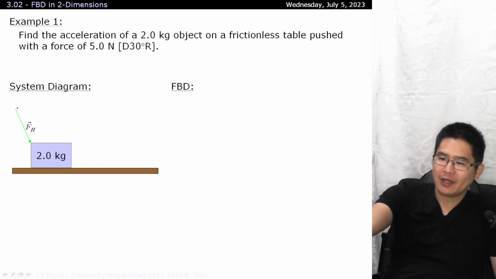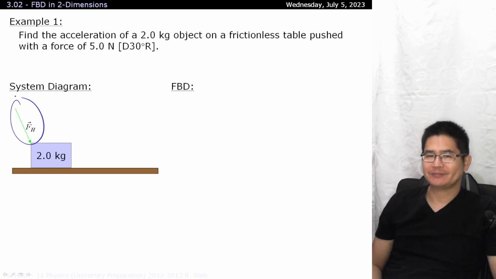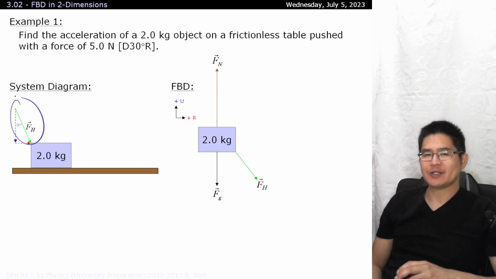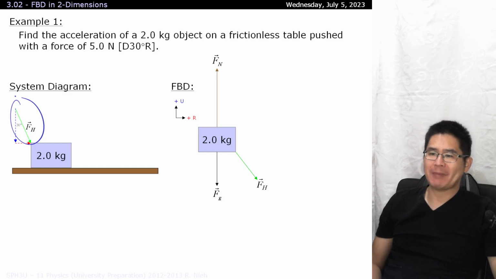For one thing, how should the arrow always be pointing? Good, away from the box. And that's how it should be shown in the free body diagram. So you've got a 2 kilogram mass, and you have a force acting at an angle that looks like that. We also have the force of gravity pulling it downwards, and the normal force matching everything dollar for dollar. It's one of the purposes of the normal force, to guarantee that the object won't sink to the ground. And the number will increase or decrease as necessary to balance the budget.